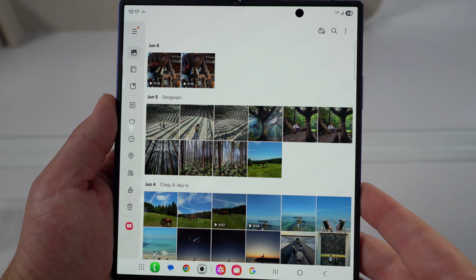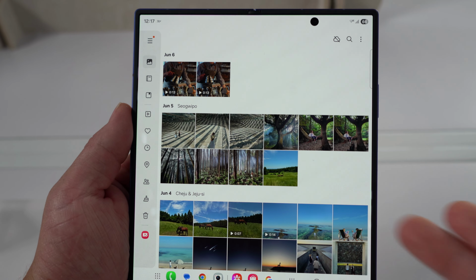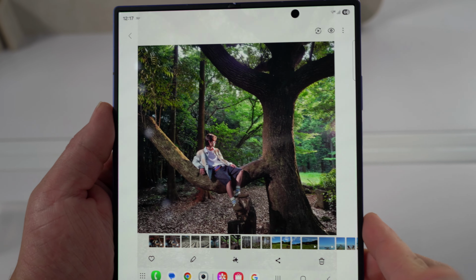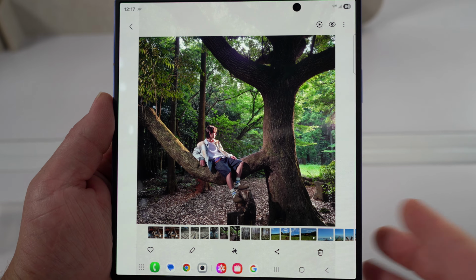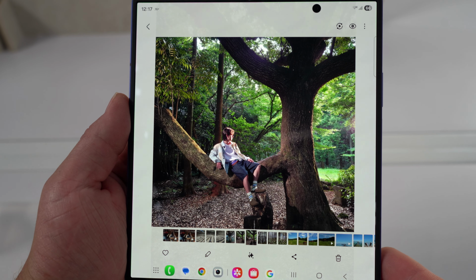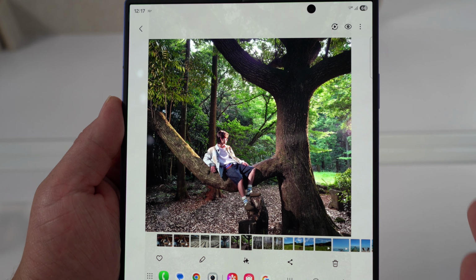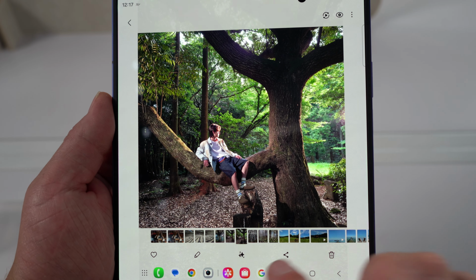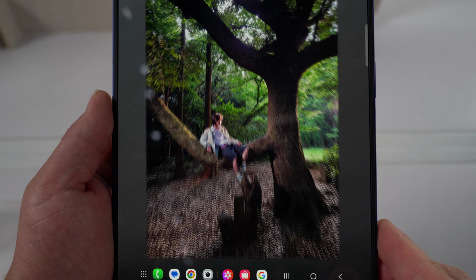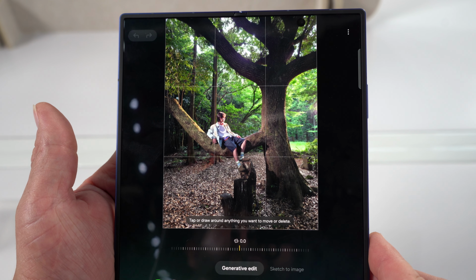A fun feature that you're able to do inside of the gallery on the Galaxy Z Fold 7 is that when you are doing a photo edit, let's say you're doing the generative edit with generative AI, instead of you going back and forth and flipping between the original and what you've edited, on the Z Fold 7 they go side by side. So if I go inside of generative edit, and let's say that we wanted to get rid of this stump.